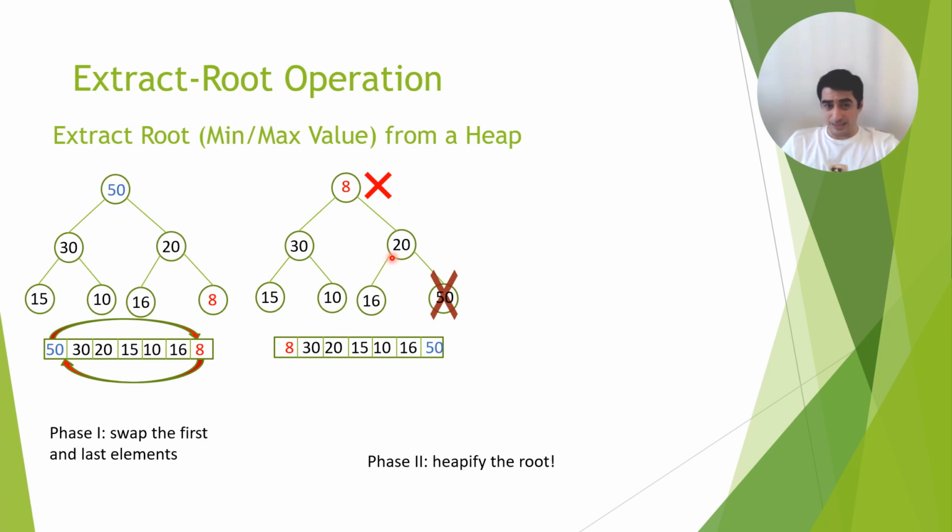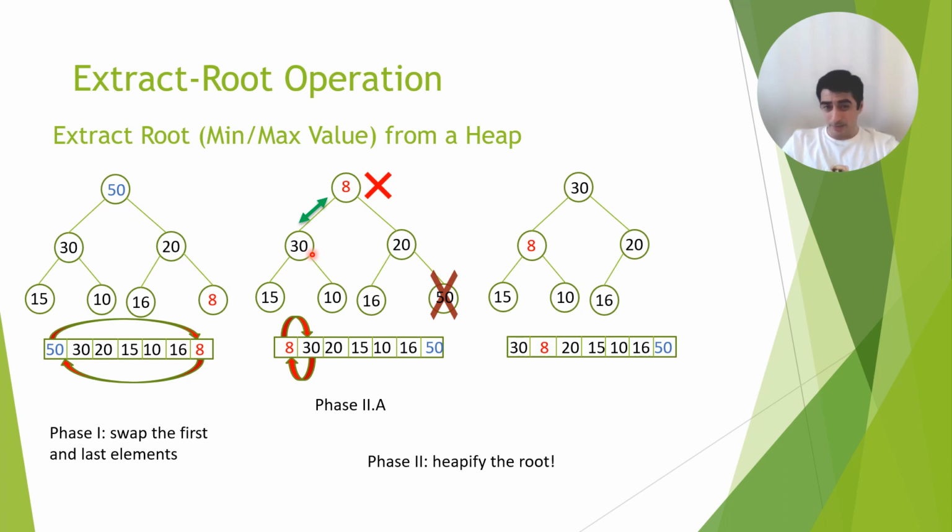So in order to fix this, we're going to apply an operation called heapify or percolate down. Heapify, which is a more common term for this operation, or in the book it says percolate down, is done in the following way. We're going to replace the root, in this case 8, with the largest child, whichever child is larger, which is going to be 30, right? Because 30 is greater than 20. So we're going to swap the parent with its largest child, so 8 and 30 will be swapped.